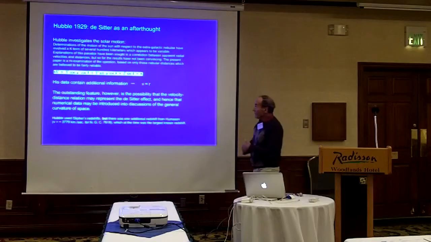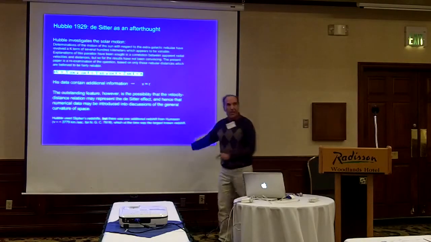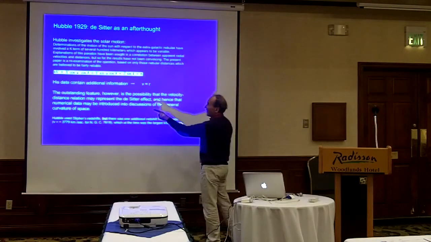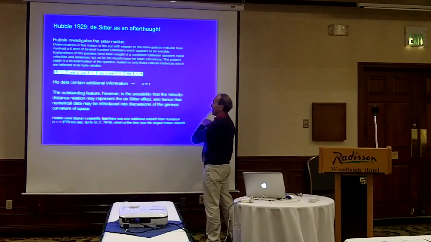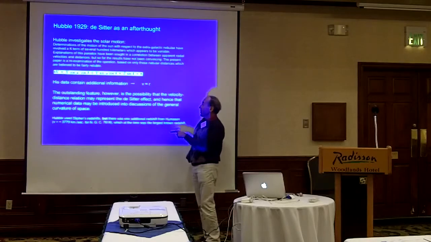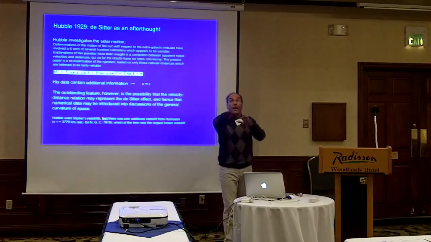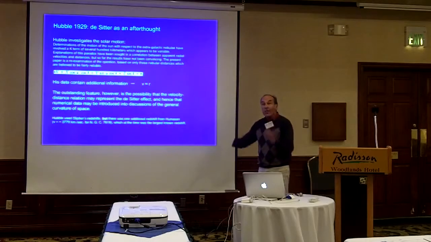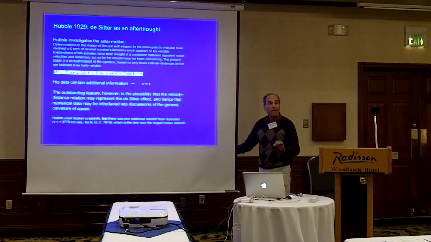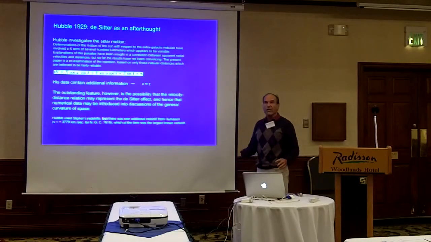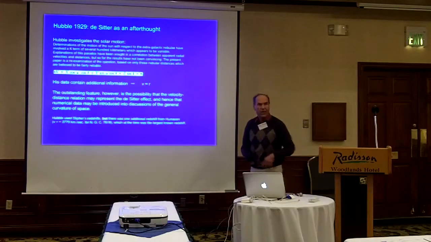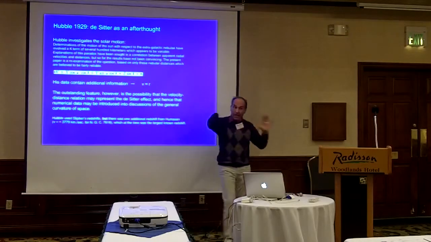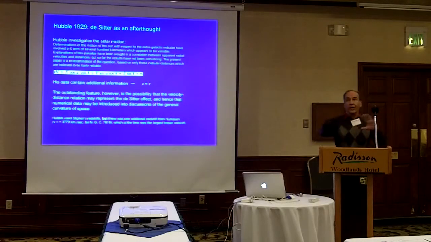And then he goes for the interpretation, after he has found that relationship, and says, the outstanding feature, however, is the possibility that the velocity-distance relation may represent the de Sitter effect, and hence that the numerical data may be introduced into discussions of the general curvature of space. Now, I guess most of you know it, but for those who don't, I want to repeat it here. There is not a single word in Hubble's paper about an expanding universe. That was projected onto him later on. Not a single word. He doesn't do any interpretation. Also in later works, he said the interpretation he will leave to the theoreticians.